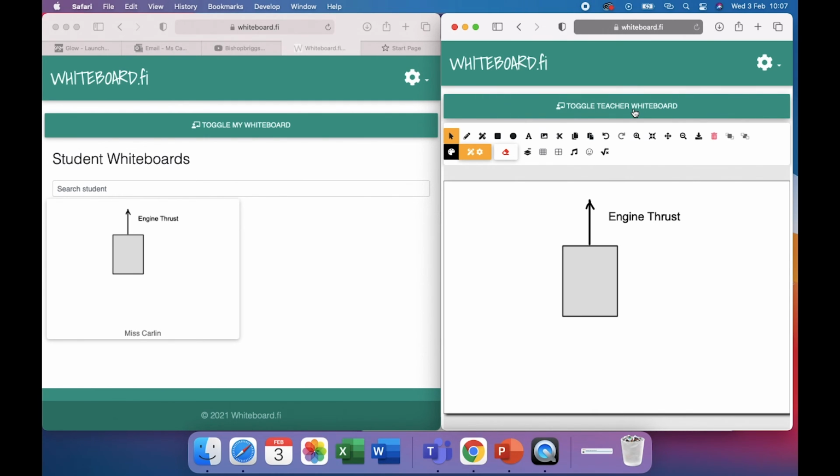I think this would be really useful just for a really quick starter or plenary, and in science we've definitely used it so far. Miss Young had come across this and has used it for drawing moods and compounds and all that kind of stuff, and Mrs Gallagher's done the same thing, so I'm sure this will be really useful across different subjects.